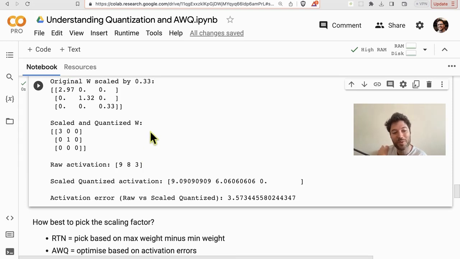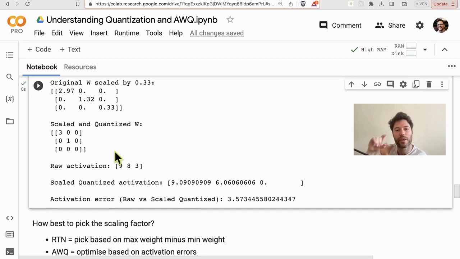Now, you can also choose the scaling factor in a more optimal way. So you can ask the question of, well, okay, I know the scaling based on min and max of the weight matrix, but maybe there's a better scaling factor that we can look for. And the way we know if it's a good scaling factor is we can look at the error. We can look at the difference between the original matrix multiplication of W times V, which is the unquantized matrix, and then we can subtract off the W times V in quantized form.